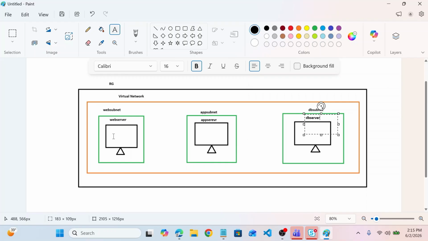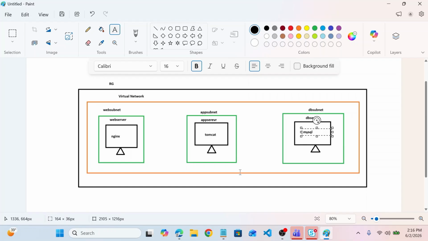I'm going to set up the first as a web server, the second as an app server, and the third as a database server. Here I am going to install Nginx, here I am going to install Tomcat for the app server, and here I am going to install MySQL.